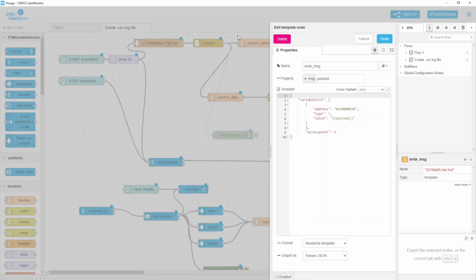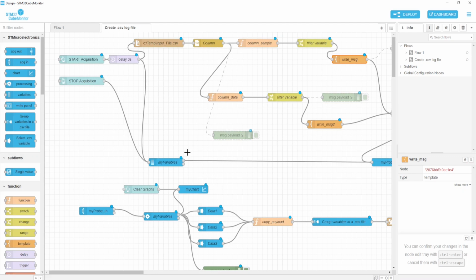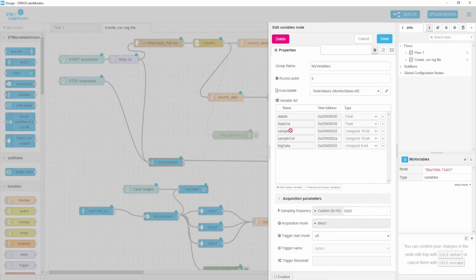Write message. This is the branch for the sample, and which address is actually connected to the sample? Look at that. Let's remember my variables. Sample input is actually connected to the address finishing with 28, and data input is connected to the address finishing with 30. 28 and 30, it's very important.